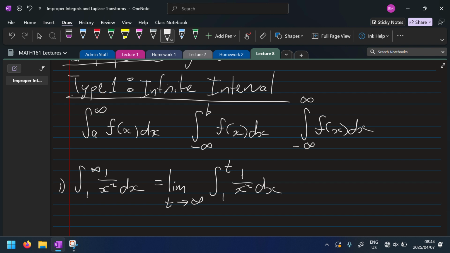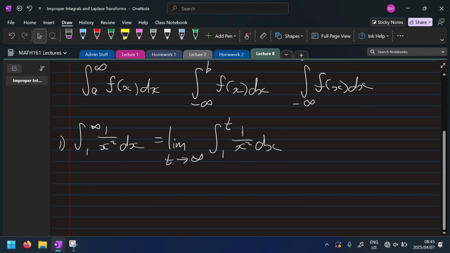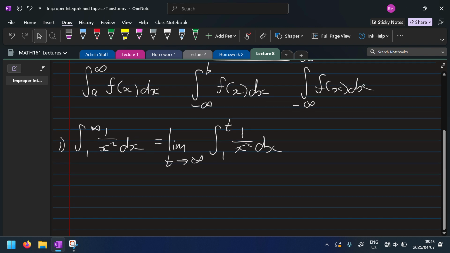So the idea is forget about this infinity in the top here. Do the integral as if it was a normal definite integral. And then only after, we take the limit. That avoids this problem of substituting infinity. So instead of substituting infinity like you would think over here, instead we take the limit to infinity. Okay, we know how to take limits. And again, please remember limit laws, L'Hopital's rule, all of that stuff will come up eventually.